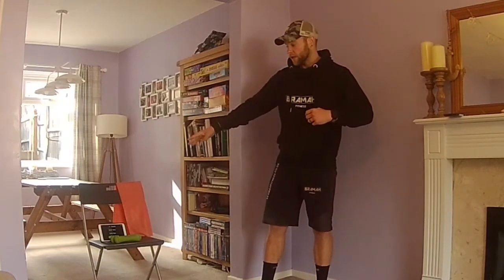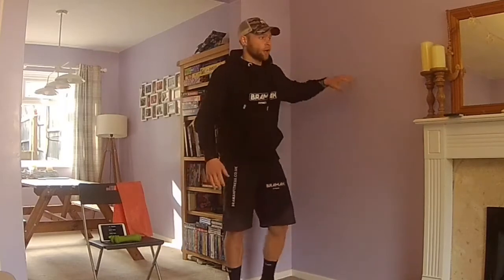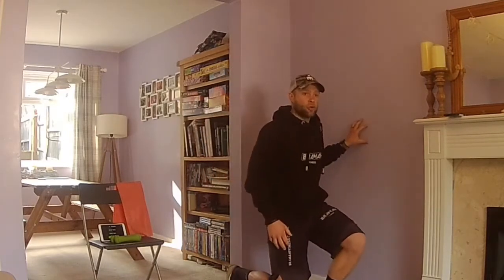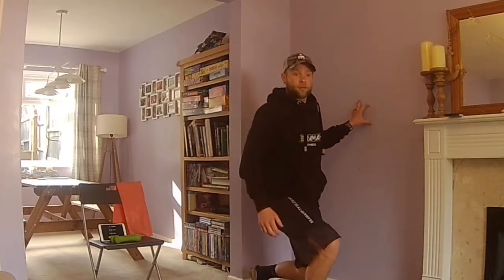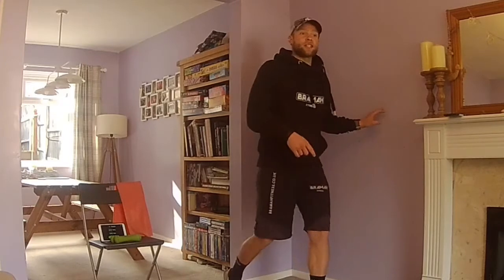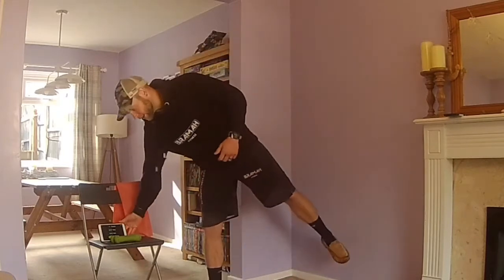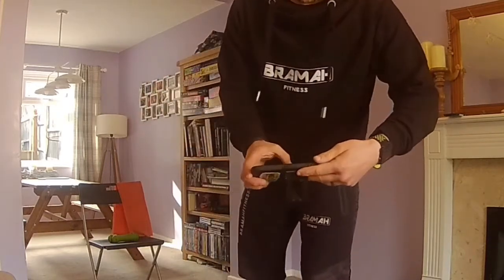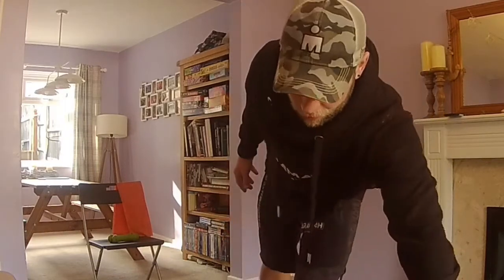Again, I've got a chair there for balance, wall space if you need it as well. With your lunges, you're stepping forward. You can alternate if you can manage it. If not, you're going to stay 15 seconds one side, 15 seconds the other, and then grab the bands or your dumbbells or your bottles of water, and we're going to go on to some curls. Okay, so I'm going to press go on the timer. Here we go. You've got 12 seconds, and then we'll get cracking.